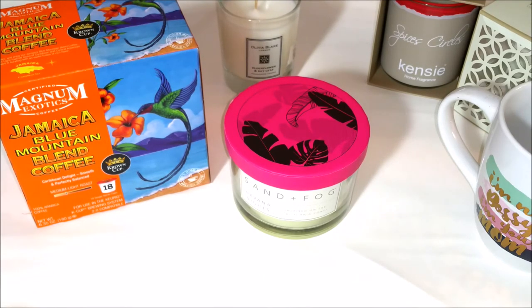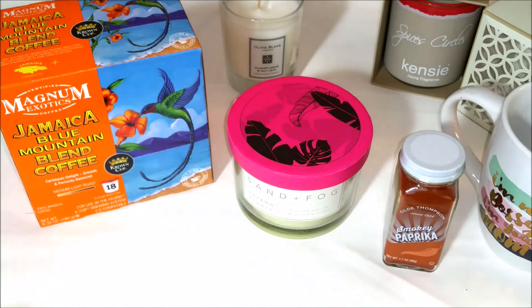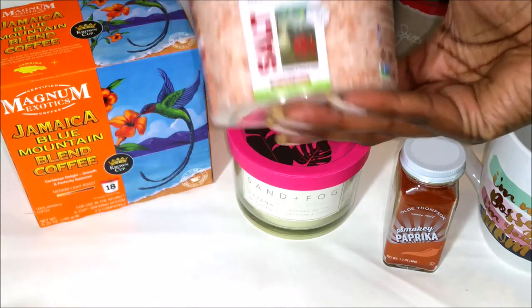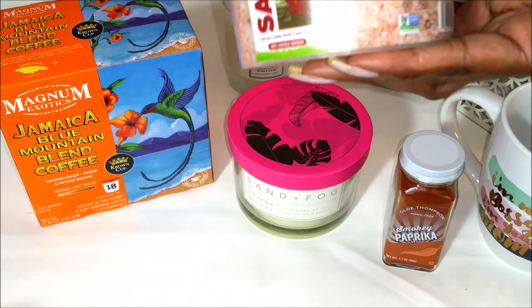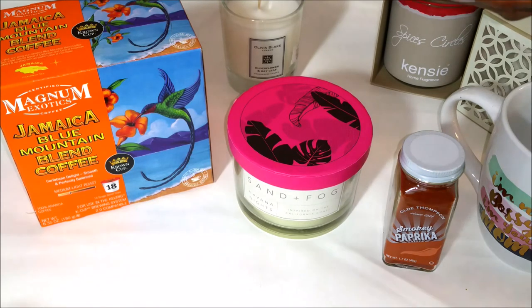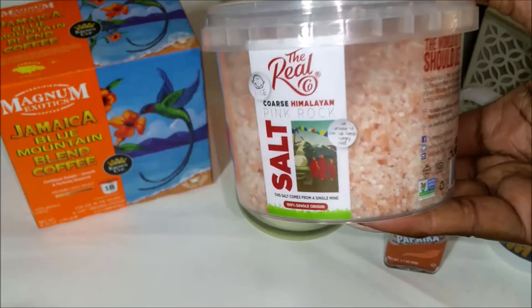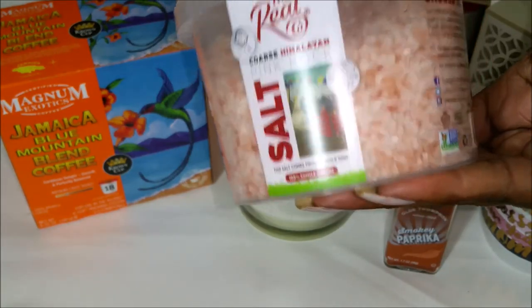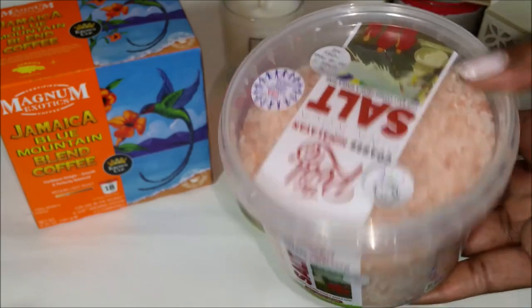The only other things I got were some potato chips, but I already broke into those, the truffle potato chips. And I also got some smoky paprika, and that's just to refill what I already had. And I got some Himalayan salt, which is just a replenishing of what I already had. I noticed the crystals in this Himalayan salt are a little smaller than the ones I've gotten before. They were a little large for my grinder. So when I would grind the pieces, they were still a little large, which is fine when you're cooking certain things, but if you're just topping French fries, that could be a bit much, biting into one of the crystals when they're so large. So I got a smaller crystal so that once I put it in the grinder, it'll be a little finer.